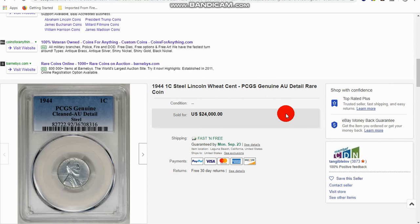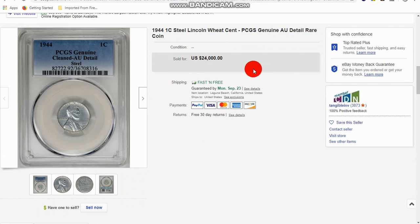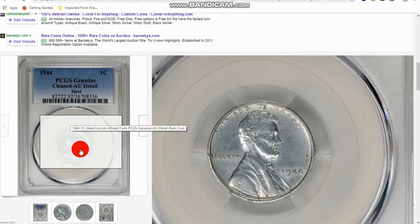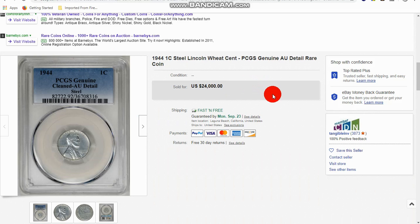I don't care what your story is. I don't care how convincing they sound. There's just no way someone in this day and age, with all the videos and all of the information online now, is going to put a coin up raw like this, authentic, and sell it for a fraction, a tenth of what it's actually worth or less.